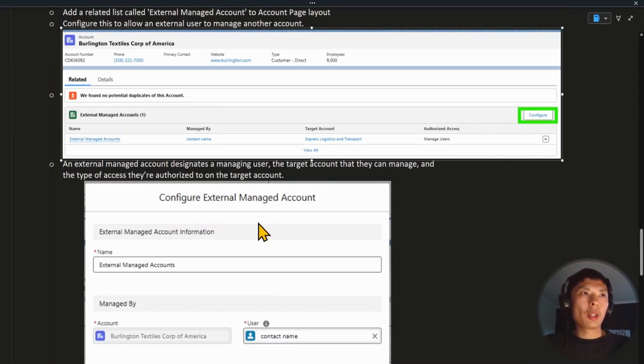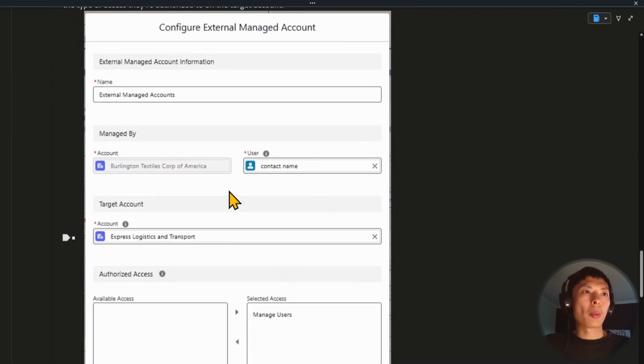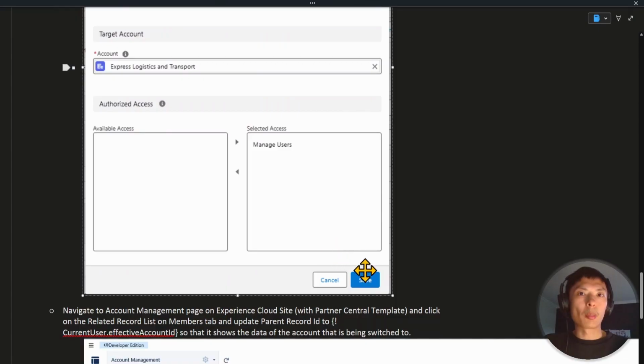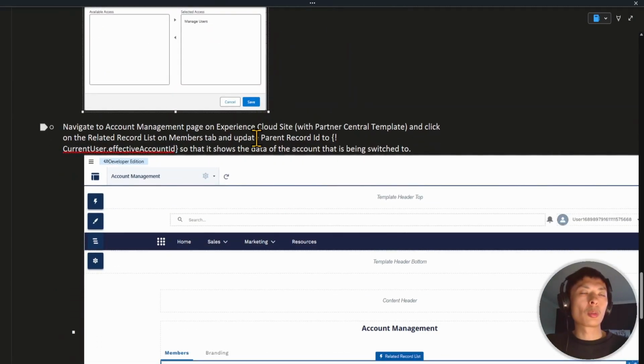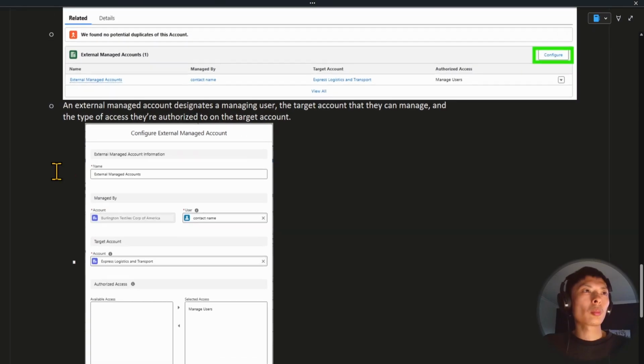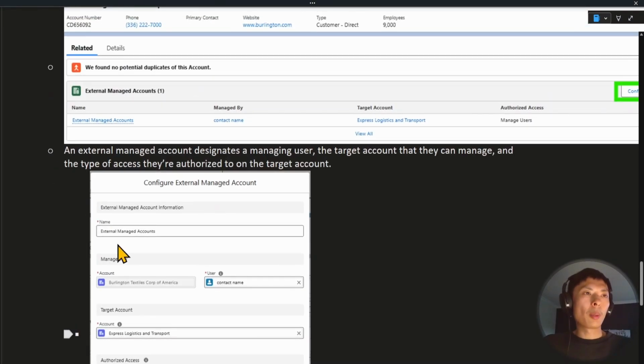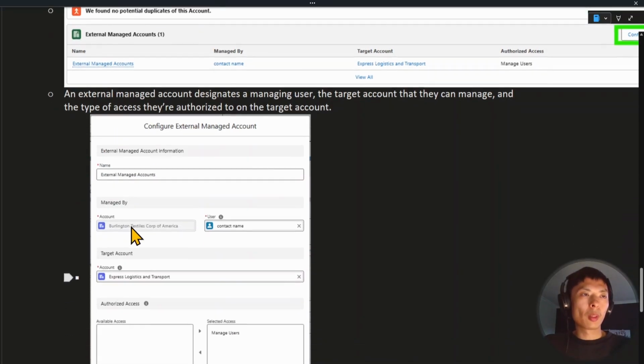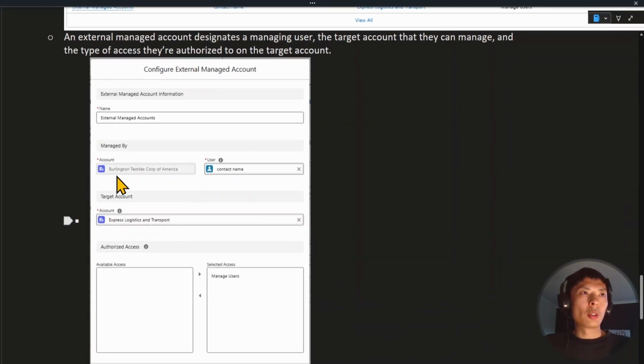When you click on Configure, you'll see this pop-up window showing up here. You can give it a name to make it more descriptive, so you don't need to click onto the record every time. It's got a section for Managed By, a section for Target Account, and Authorize Access.